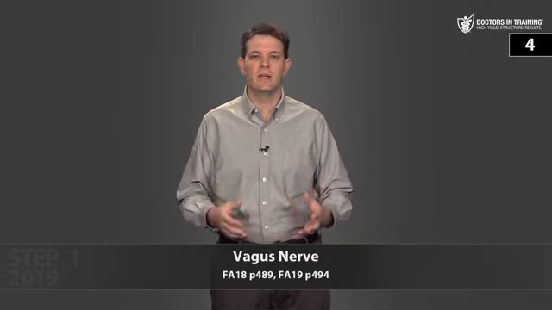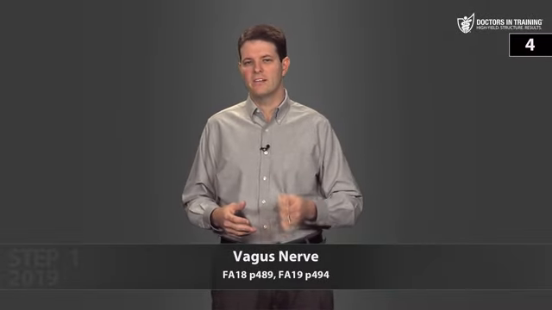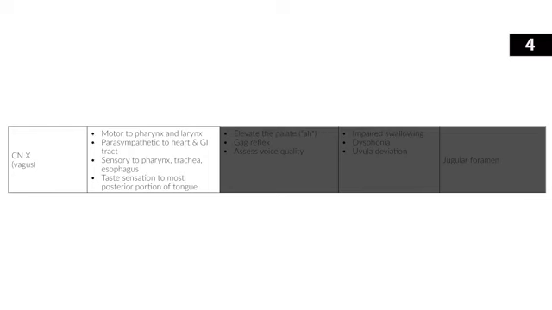Next is cranial nerve 10, the vagus nerve, which again, is going to exit the skull through the jugular foramen. The functions of the vagus nerve include motor innervation of several pharyngeal muscles involved in swallowing and elevating the palate, and also innervation of the larynx. So swallowing and speaking require a functional vagus nerve. The vagus is also one of the body's main parasympathetic nerves, so it carries parasympathetic signals to the heart and to the GI tract. It also provides sensory innervation to the pharynx and the trachea and the esophagus, so irritation of the vagus can trigger coughing. And it provides taste sensation to the very back of the tongue.